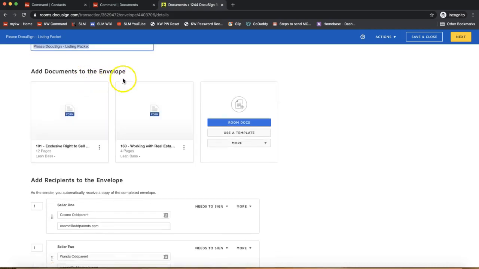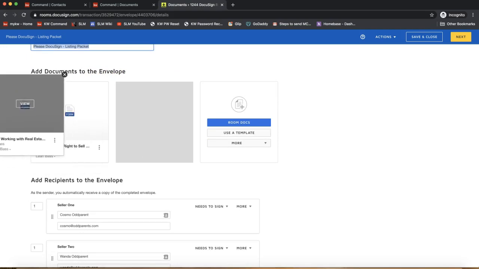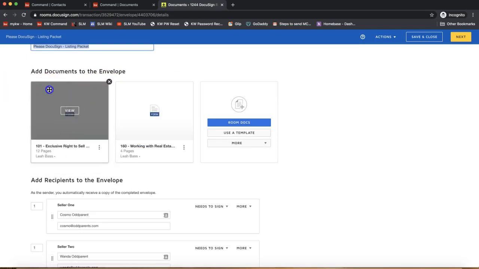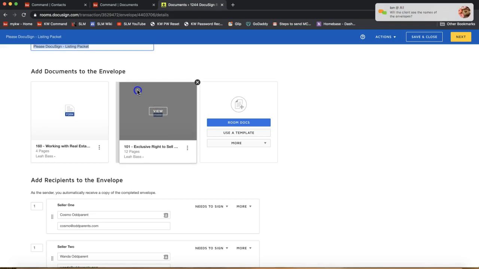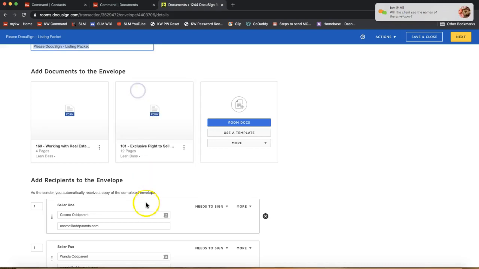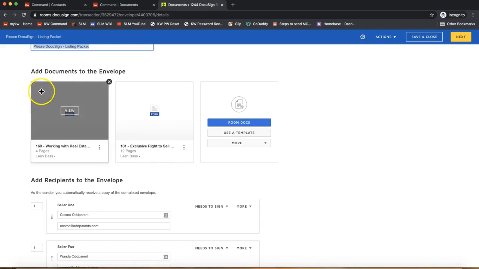Scrolling down to the documents section, I just want to let you know that you can reorder these because I found that really helpful. So you can change the order of these forms by clicking and dragging to move that around. Okay. So you can change the order, you can X out of the form. You can even bring further forms in here if you have other forms in your room you want to send out in this envelope, or if you want to pull in a template. And a video on how to create templates is on that shared Google Sheet I sent you guys. That again, I'll send at the end of class. So if you want to look at creating templates in DocuSign, I have a video on that.